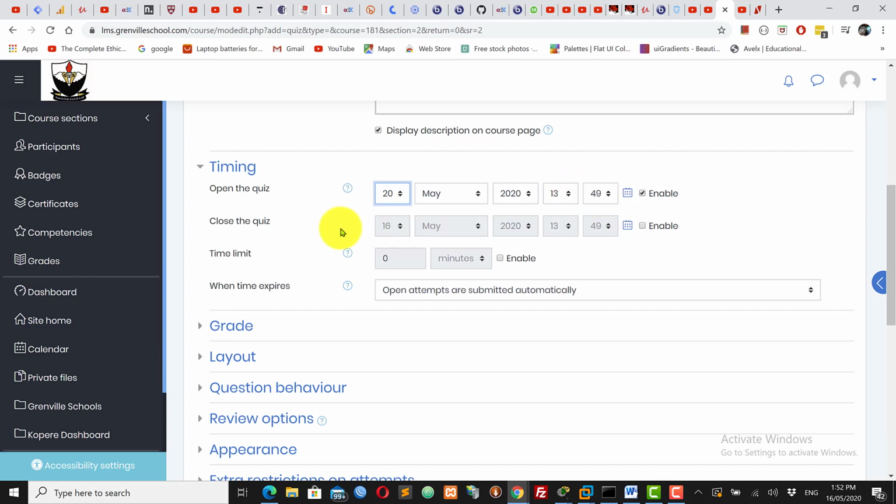Okay, now do I want the quiz to close so people don't have the option or means to attempt it again? So you are giving them a time frame. So you also open the close quiz date. If you are opening it on the 20th, you may also want this quiz to close that same 20th, no problems. But you want it to close, let's say, midnight, no problems. You choose your time.